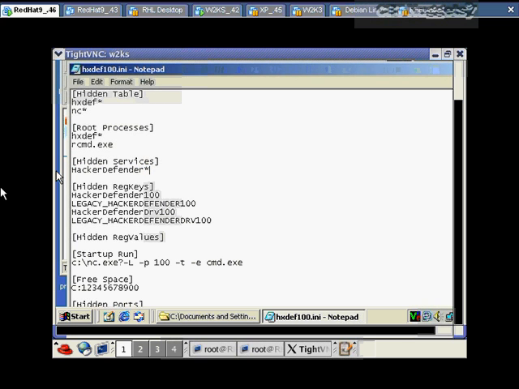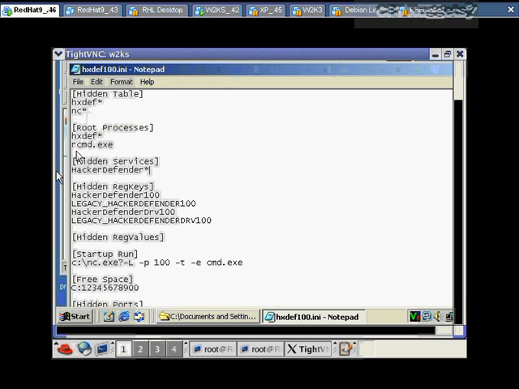Other things that are going to be concealed are the names of any Hacker Defender files we see here. There's a hidden table section, so any of those are going to be hidden. I'm also going to do NC asterisk. Why do you think I want to do that? Remember I used NC earlier? Netcat. So I'm going to hide netcat from being seen here also. And sometimes you'll rename cmd.exe to something else.